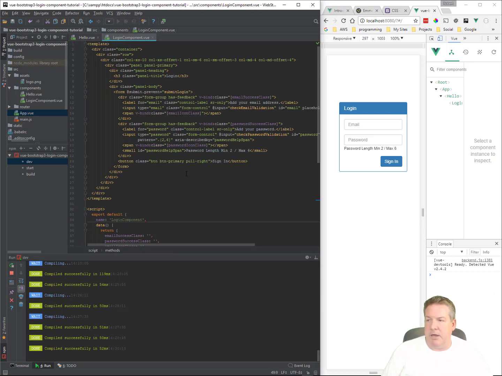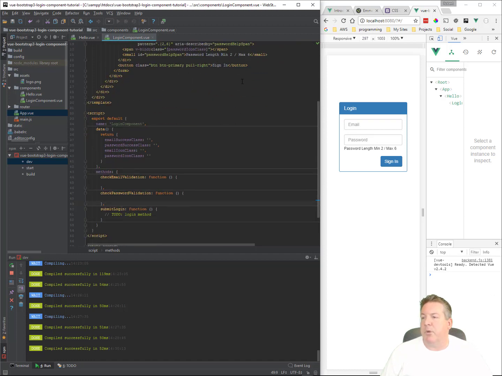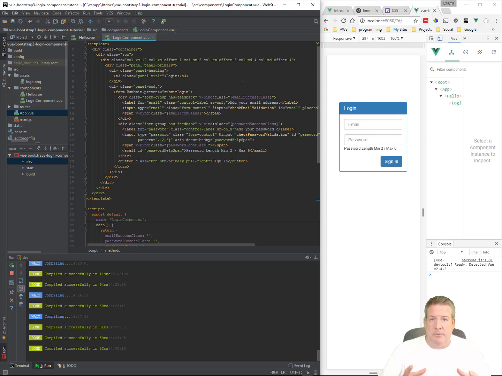Okay, so we just did a save, and it doesn't look like we have any errors. Right now, all of our classes that are being bound are blank. So we lose our check mark, we lose our X, and we have no coloration because the email success class is empty. One thing to note is that these two classes don't get replaced. The v-bind class just concatenates the class with a space in it to the existing set of classes. So if I put has error or has success in it, then it ends up being the 3 class names. It doesn't actually wipe the first 2 out and put 1 in. So that's really nice.